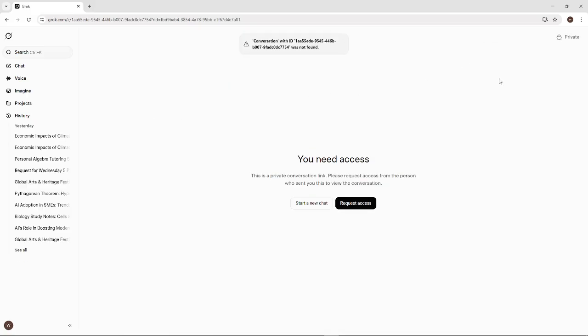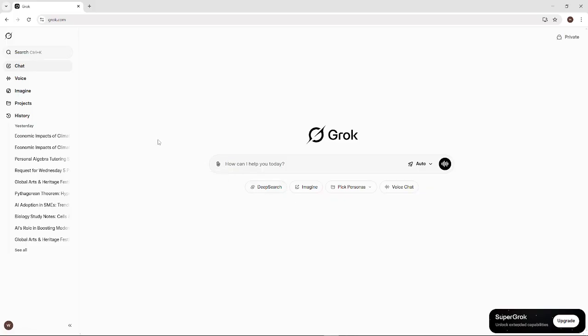If your version supports it, you can remove multiple chats at once. On mobile, long press one conversation to enter selection mode. Then tap any additional chats you want to remove. When you're ready, tap delete to clear them all in a single action. Not all builds have this feature, so if you don't see it, you can still delete chats one by one.